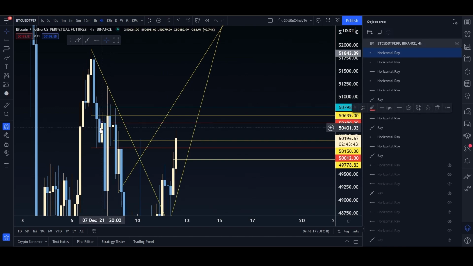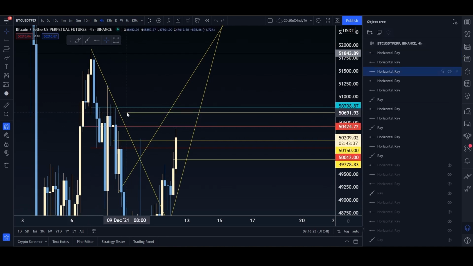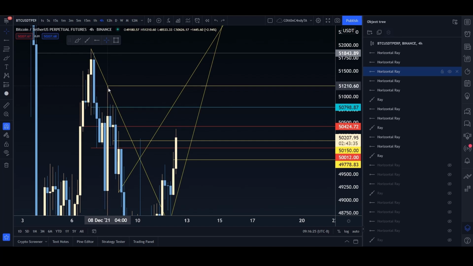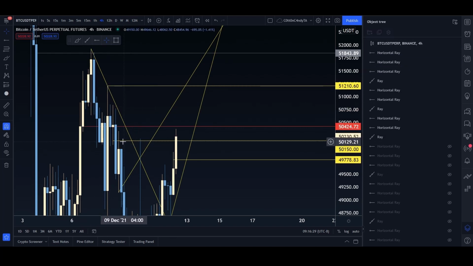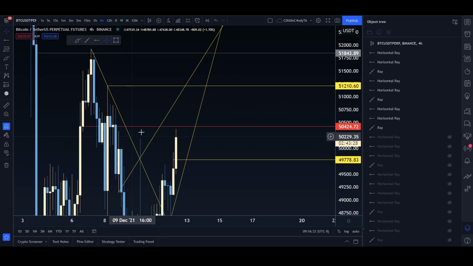Got a 4 hour here. Now, let's leave the daily body where it is and see what had happened here. You haven't tested this daily body. So really I want to be working down from kind of right here. This is where I want to start working down from. We can delete everything else. Get rid of that. We can get rid of this. We can delete everything else here.